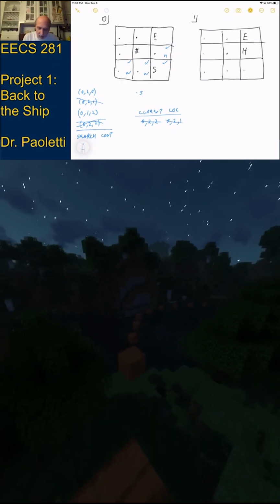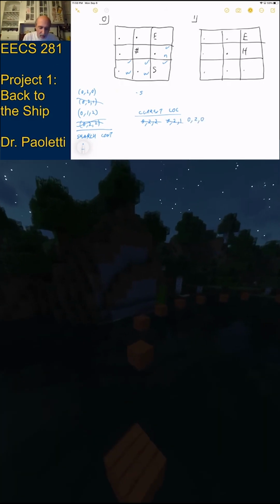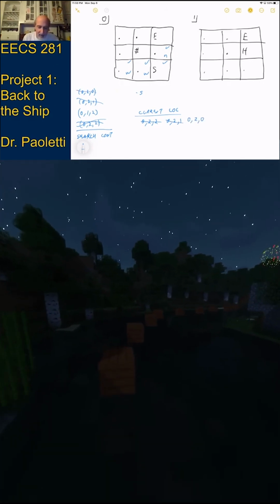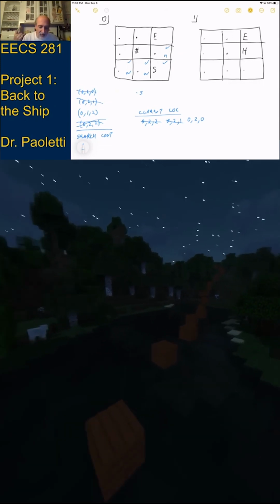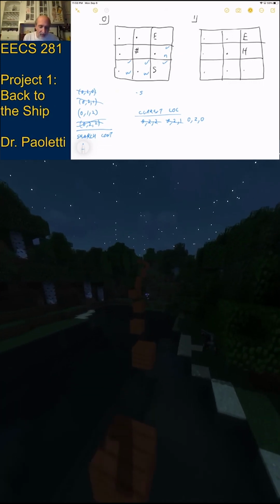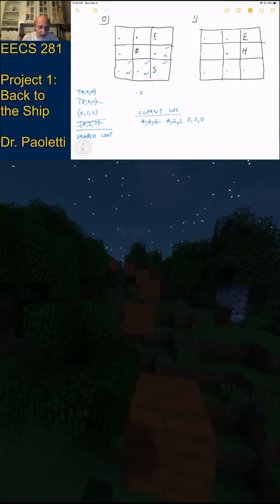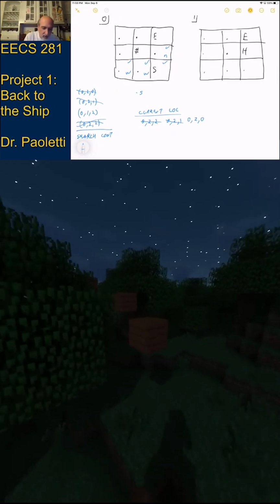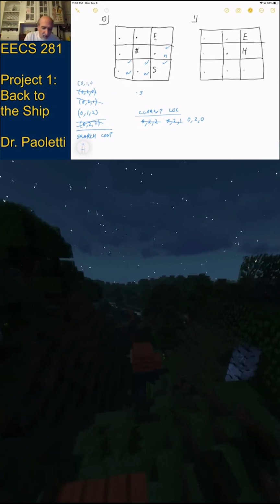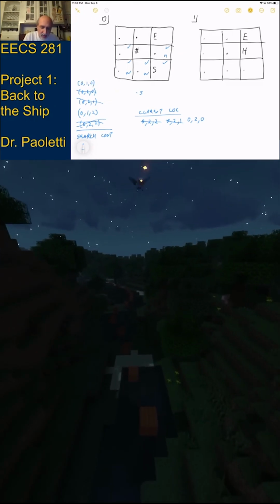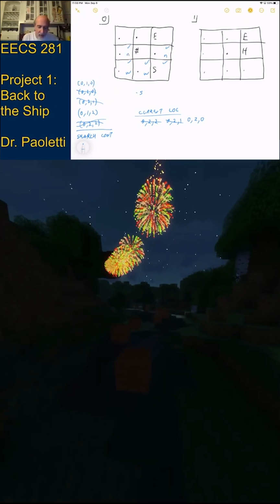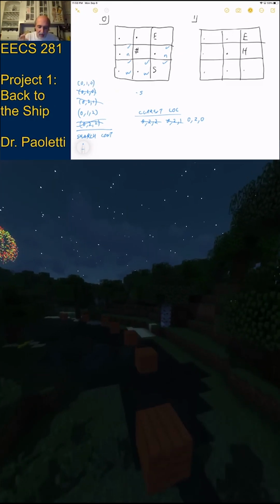So my current location is 0, 2, 0. Pop it off the stack. All right, does north of me exist? Yes. Has it been discovered? No. Would I walk there? Yes. Okay, so north of me gets added. So that would be 0, 1, 0. Gets added to the stack, gets marked as discovered. How I got there was moving north. Okay, so that's north of me.